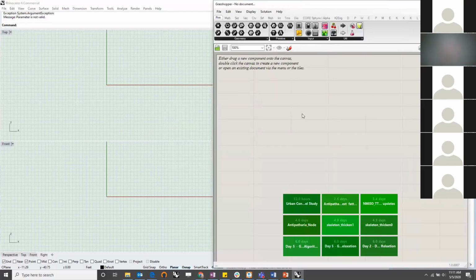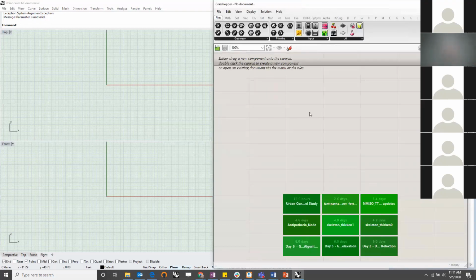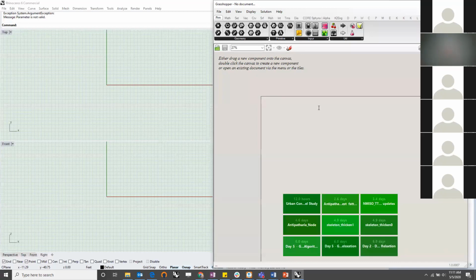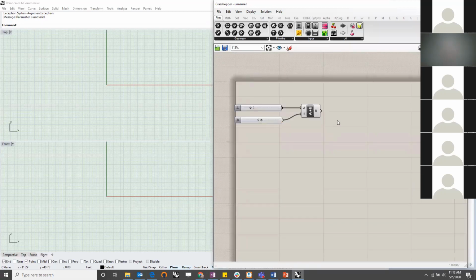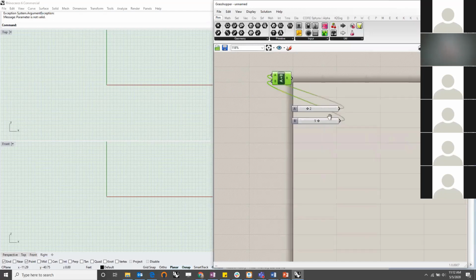Anyway, so here's your interface. If you're not familiar with it, this is what you're calling your canvas, and then here's all your components that you put together into some string. Let me just show you. You don't have to do this. Here's parametrics in its essential form. I put 2 things together and get a result, and so these wires are connecting them, and there's sort of data flow from left to right. And in fact, even though it's not left to right, you see the wires are sort of implying that they're going in this direction. You think they should have sort of like an arrow.